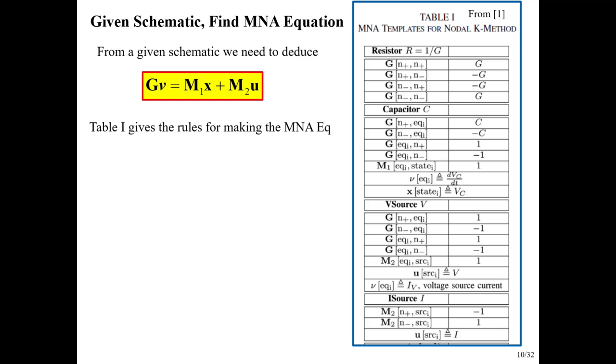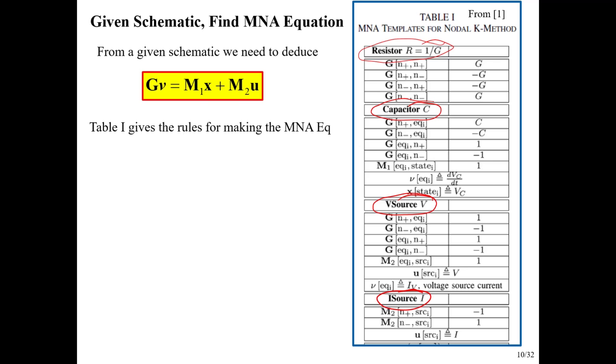But in David Yeh's paper, he has Table 1, which gives MNA templates for doing this nodal analysis. He shows how to handle a resistor, a capacitor, a voltage source, and a current source. What's missing? How to handle an inductor. I've also chopped off some of this, which involved the nonlinear parts. We'll revisit that in the next video. But yes, this table is missing how to deal with an inductor.